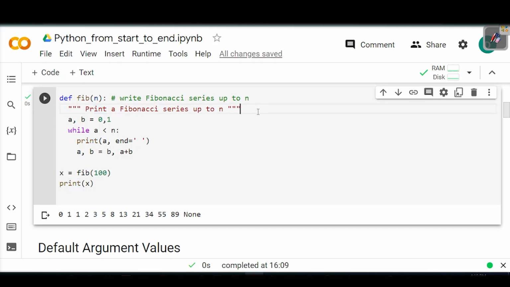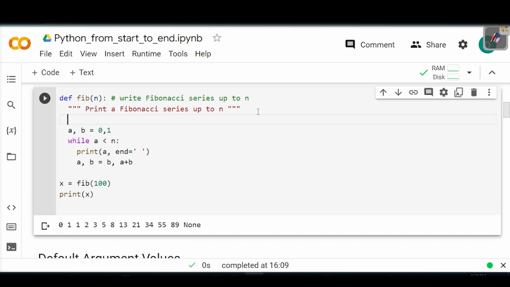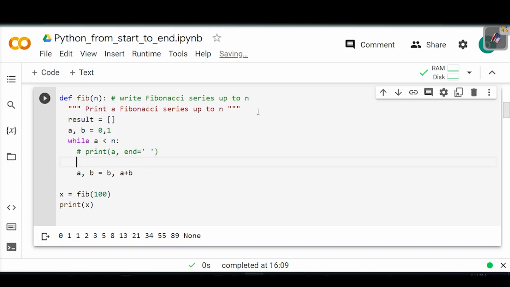So basically what I could do is define a list here. So result, okay, and it's an empty list. There's nothing here. And now whatever I'm doing here, I'm going to assign or put the value to that list. So instead of this line, I'm going to put it as a comment.